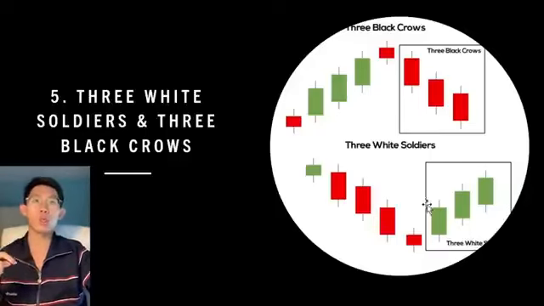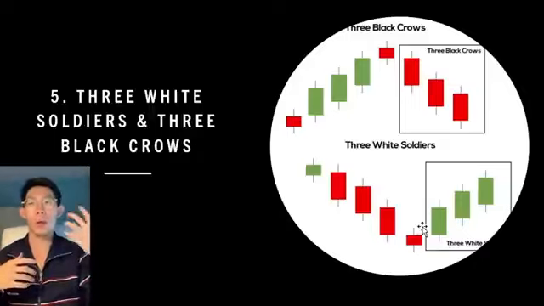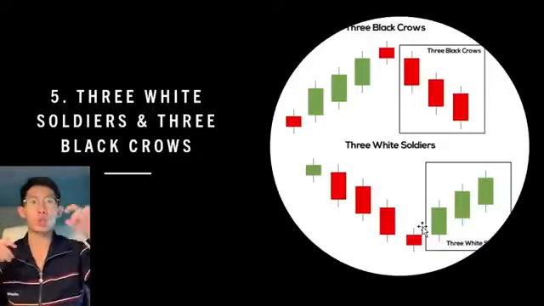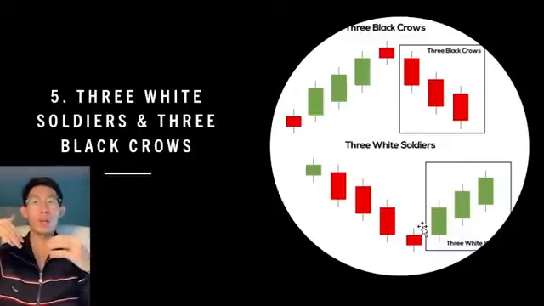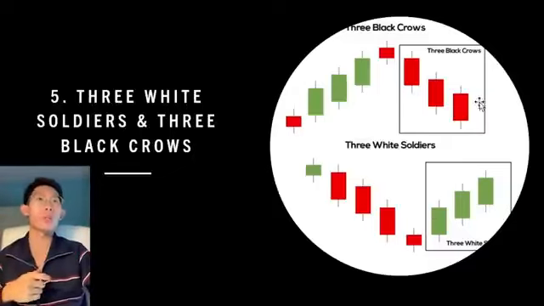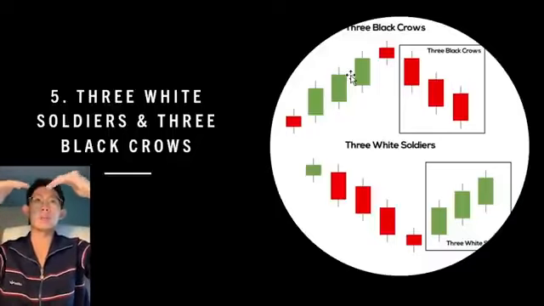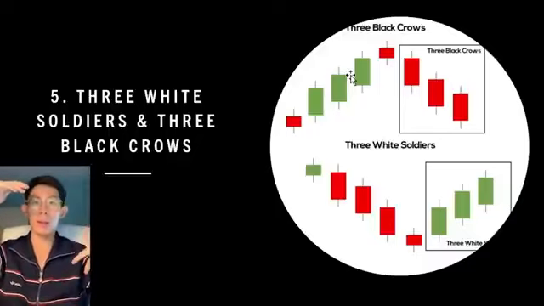So you can see how the soldiers are like marching upwards as the price climbs higher and higher. This pattern shows that the downtrend is ending and price is going to reverse, just like the Morningstar candlestick pattern. So you should watch out for your 3 white soldiers in a downtrend and also at a key support level. And you should watch out for your 3 black crows at a resistance level. And this means that price is going to reverse and head back down.